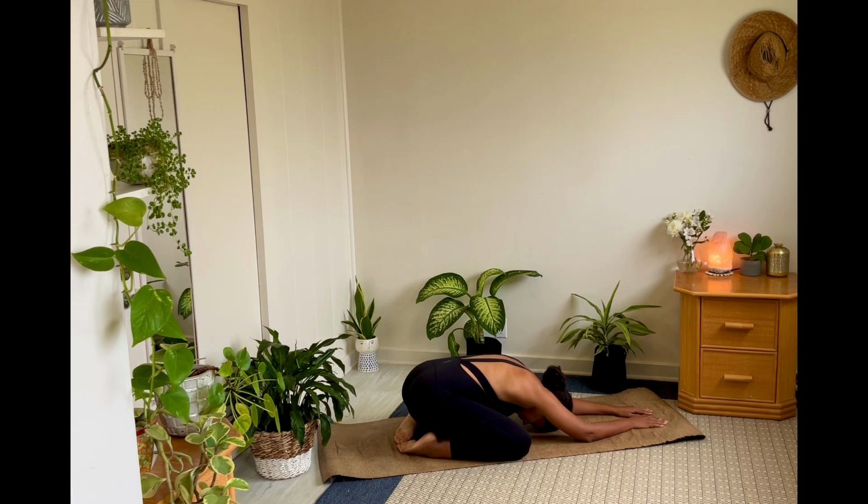We'll go ahead and get started in Balasana pose with our feet together and our knees out wide, sinking our hips gently onto our heels and extending our hands out in front of us, resting gently on the mat, allowing our forehead to come to the mat. Or you can bend your elbows and rest your forehead on your hands.